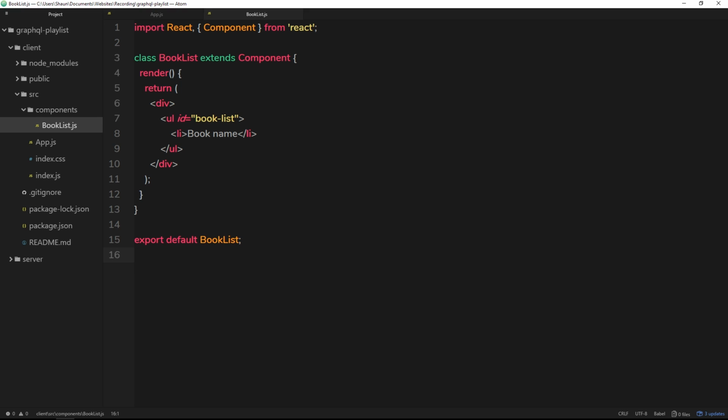So much like when we're making HTTP requests to RESTful APIs, we could use a front-end library like Axios or even jQuery to help us make those requests. When it comes to GraphQL, in order to make queries to the server, we'll need to use a GraphQL client, Apollo. And it doesn't matter that we're using React on the front end here. It could be Vue.js or Angular instead. We'd still need a GraphQL client to help us make those queries from the front end app to the GraphQL server.